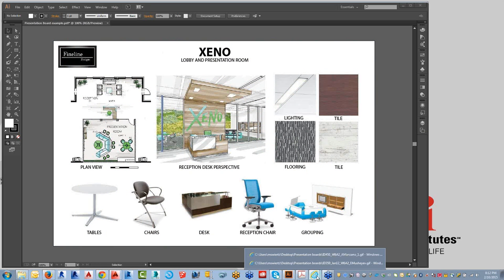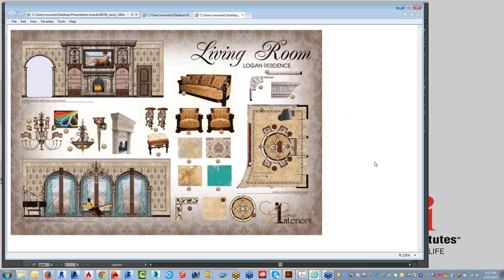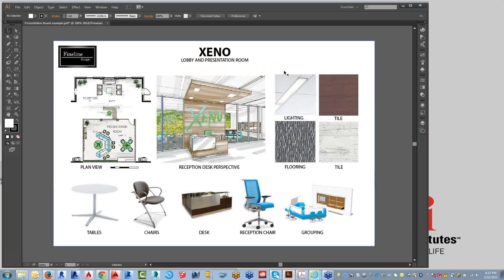This other one that I just showed you, that Elena did, is also grid-based. All right. Elena did use a grid on this, and you could lay a grid over this thing and find the grid and how it works. There are a few elements that move a little here and there, but you'll notice that lines definitely follow one another. The eye moves evenly across and up and down items. Okay, so these are the kind of things that we're looking to create when we do our boards.